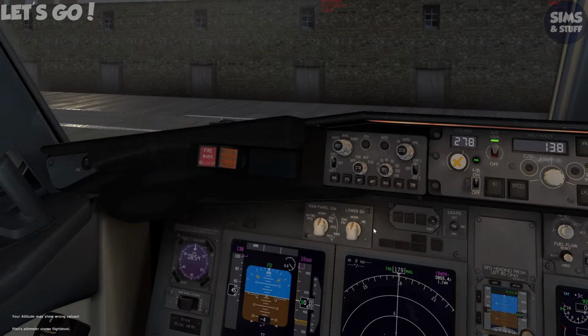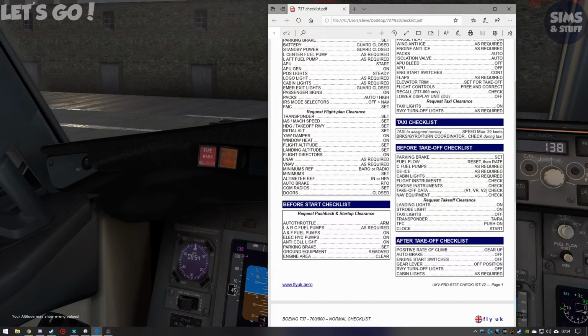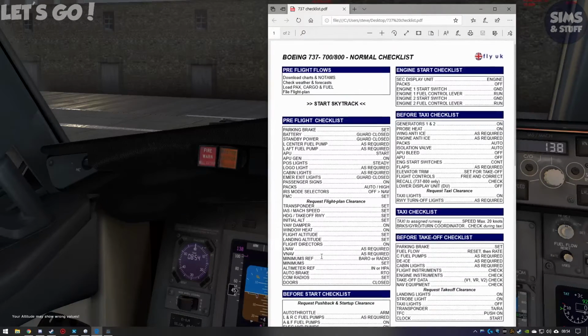I'm just trying to think to myself now. I'm reading down the checklist. So I'm actually using a checklist, surprisingly. Flight altitude set, flight directors are on, auto brake set to RTO, doors closed is next, and then that's the point where we'll get to for this video.